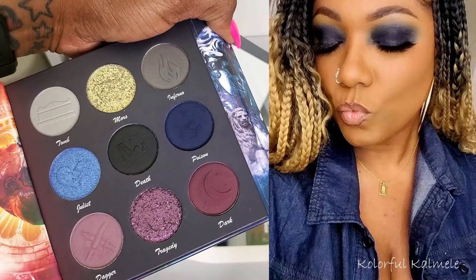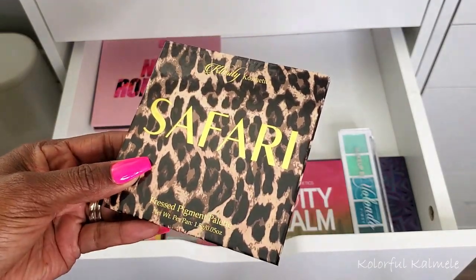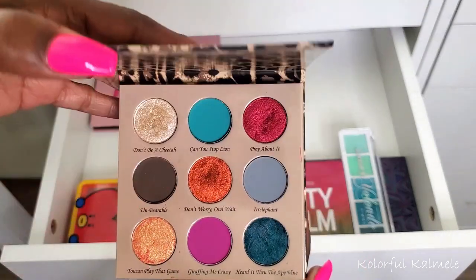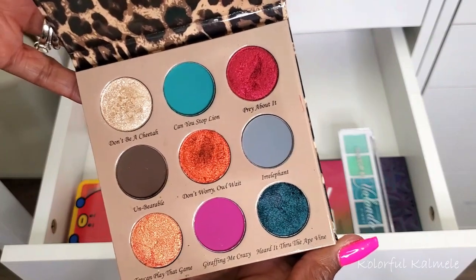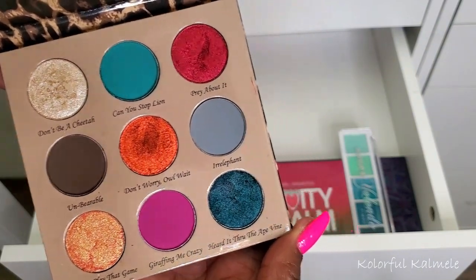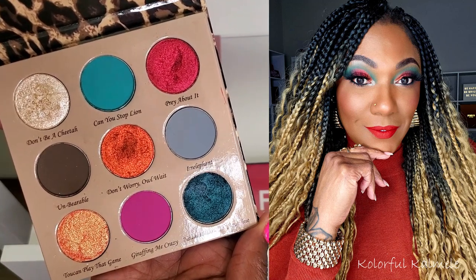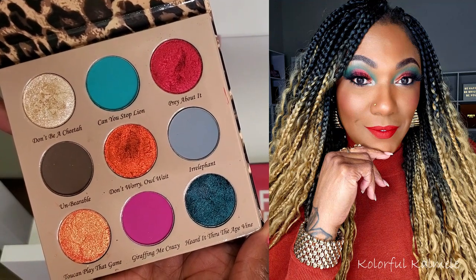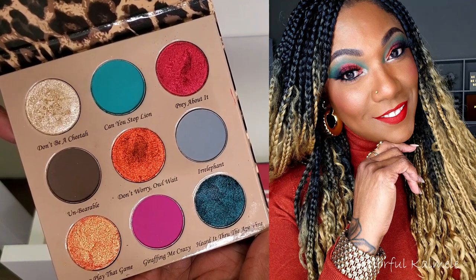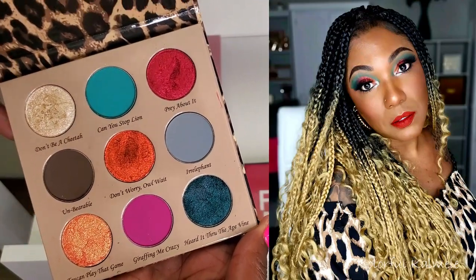This Clarity Cosmetics Safari palette also grabbed me immediately — really pretty unique color story and I love the animal print packaging. The colors are so pretty and very different. I created a look using this palette that was a lot of fun — not my typical look because I'm not really big into red eyeshadow, but mixing it with the green gives that Christmas vibe. But paired with a red lip, it made me feel grown and sexy. Great quality as usual.